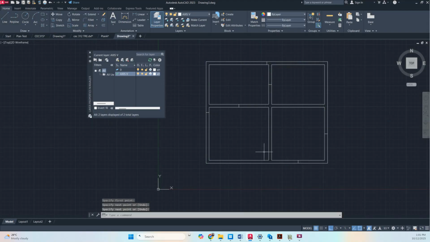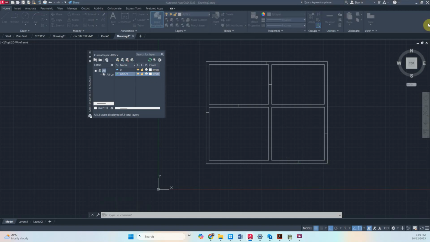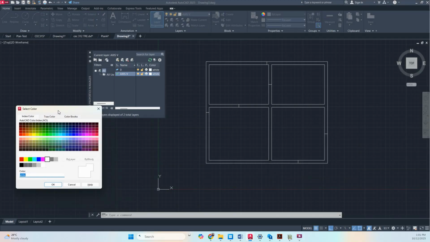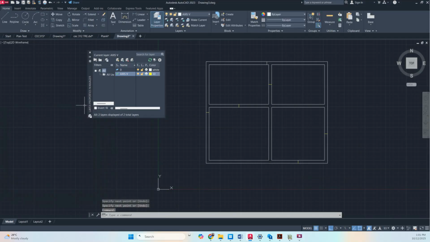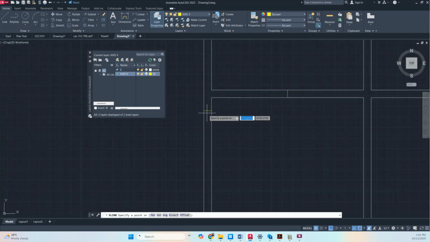Now the construction line I'm using, I want it to have a color, maybe yellow. So I click on that, give it my yellow. Okay, now let's draw the construction line. This guy, click it. I want it at the centroid of this. You'll see by the time I get to the center, a triangle shows at the center. However, this is vertical.